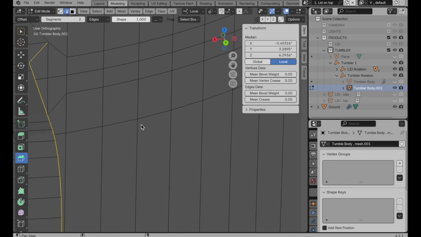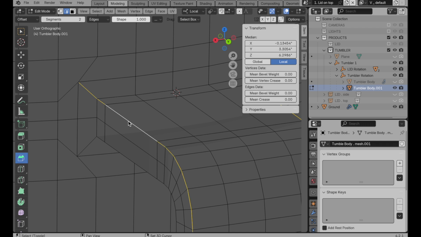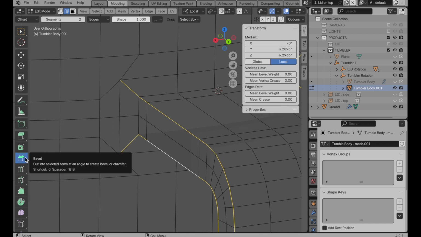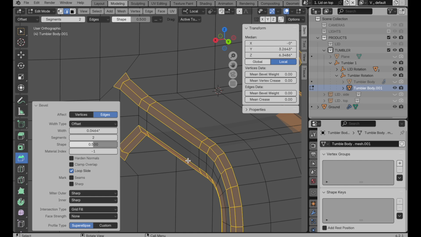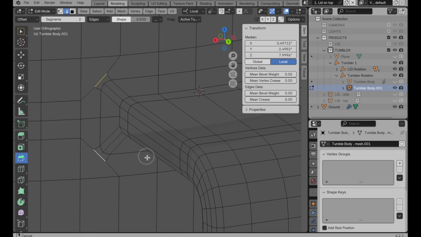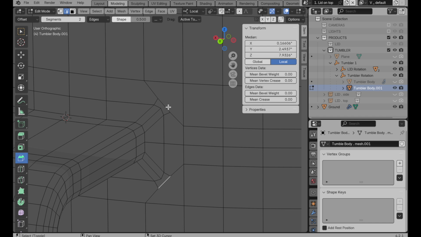I want to round this now and select these four corner loops. And then we're still in the bevel tool, and I want it to be in the 2 configuration, but I want it to go back to the default 0.5, which is an arc or a rounded corner profile. So then we can just come over, let's be in active tool, so we can just select one of the edges, pull out until we get about like that. So that produces the rounding around here.